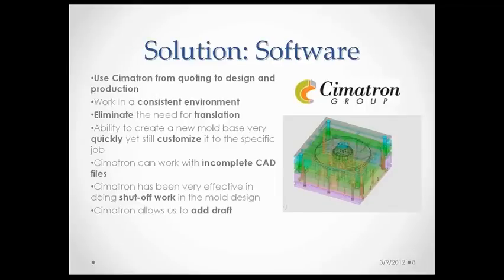Symmetron is great for our approach because we never have to leave the software, and we like to standardize that in our process too. We use it right from the beginning, from the quoting process like Dan was talking about. When we get the customer's file, it's great for viewing and analyzing the part. If we need to do volume checks to see the size of the plastic parts, we have it not only for quoting mold build but also quoting part molding. We have designed a few mold bases of our own in-house because we can't get them out of aluminum off-the-shelf. With just a few mouse clicks, we can size up any mold base for any project — a couple clicks, mold base stretches, and we're ready to go.